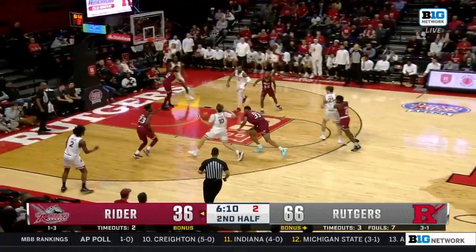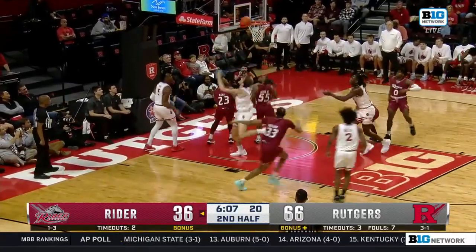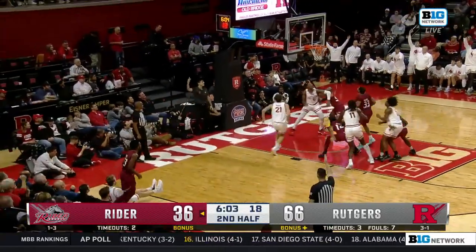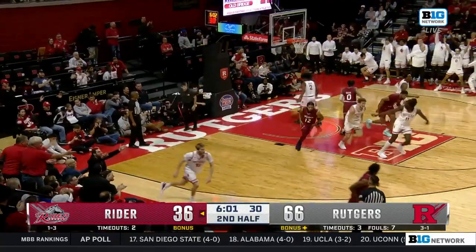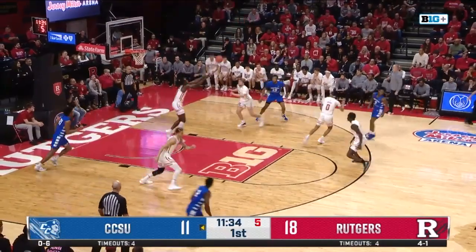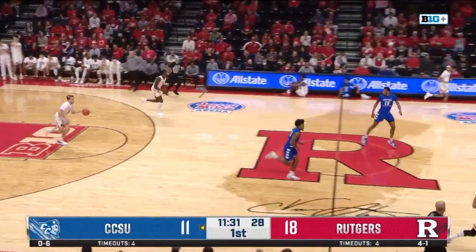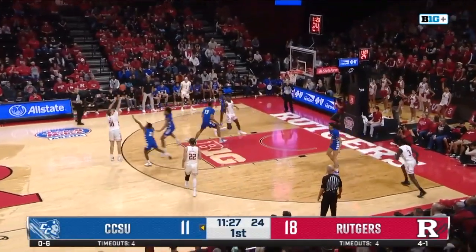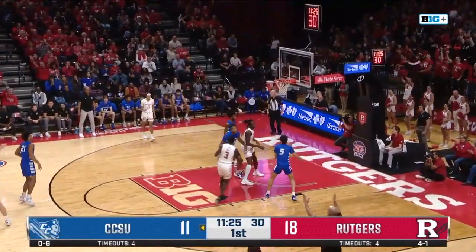Gotten better and bought in to this program year after year. The first Rutgers Scarlet Knight player to win a major award since Amadei Enjai back in 2009. Six on the timer, and a pass picked away by Spencer — his first steal of the day. He'll get it back for the three and drills another.